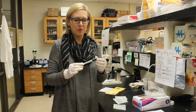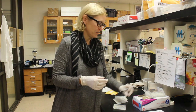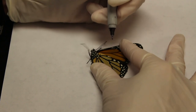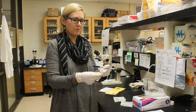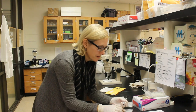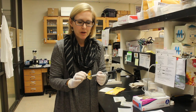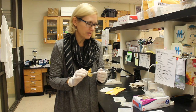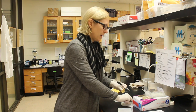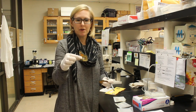To carefully mark the monarch's wings, we recommend volunteers use an ultra-fine Sharpie marker, which has a very fine tip. We just want to put a small mark on the monarch's wings. I have here a monarch butterfly in a glassine envelope, and I'm going to write on its wings — a small dot or a really small line — to indicate that that monarch has already been sampled. We recommend putting the mark in the discal cell of the hind wing, which is the same location you would put a Monarch Watch tag if you are tagging monarchs through Project Monarch Watch.